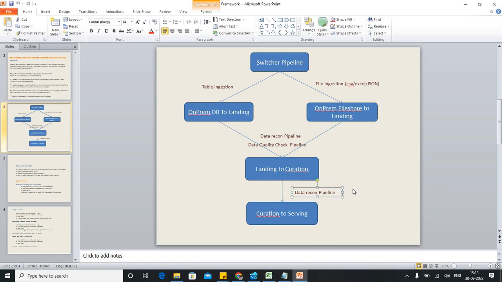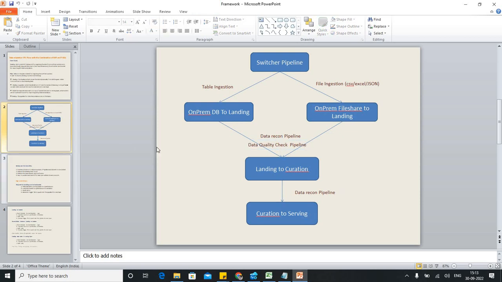In case you want to implement this between other layers, it will be the same logic you can implement there. In the same way, if you want to create a pipeline for data quality checks across all the layers, that also you can do. That I'm not doing in this video because it's going to be again a lengthy video. I'm telling again and again, lengthy, but even though it's lengthy, this video is definitely going to be useful.